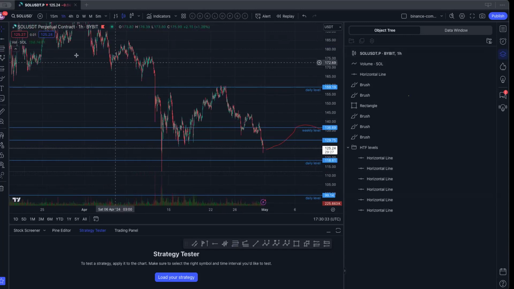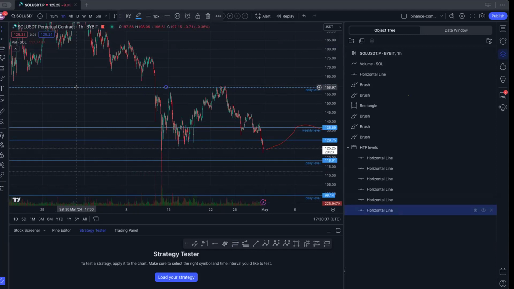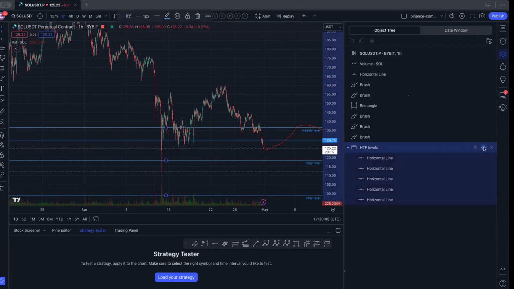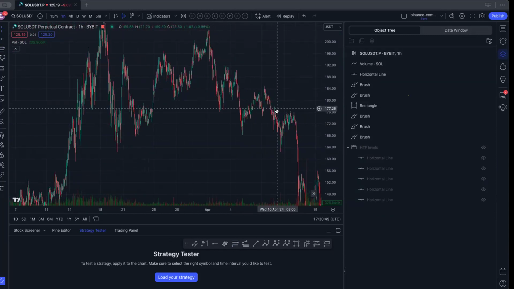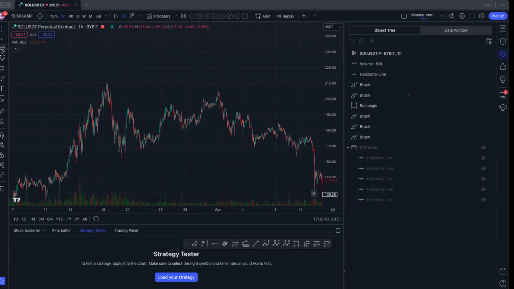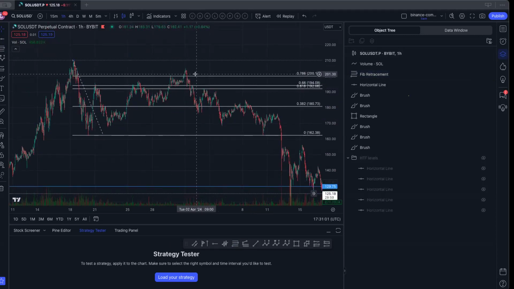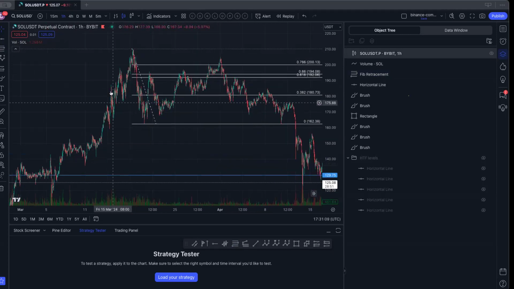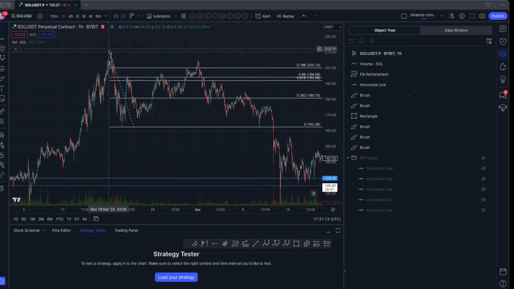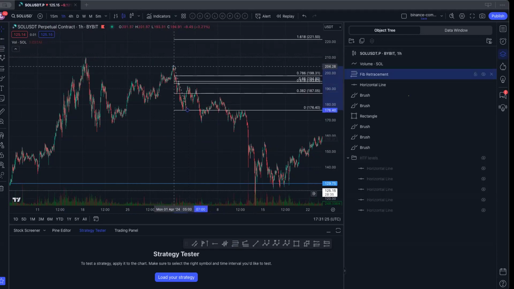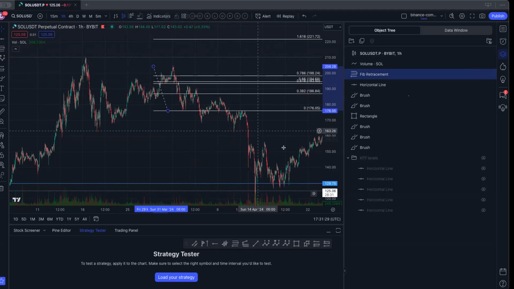If you can see, let me show you how the 61.8 level is respected. Okay, I will remove all this. Okay, I will show you how the 61.8 gets respected. So this is one leg. I will draw the fib level from this level to this level. So here it didn't get the respect. It broke through the 78.6, because this is a really strong uptrend, and in a strong uptrend we generally go around 78.6, but I will show you how it gets respected. And this, it didn't touch 61.8.